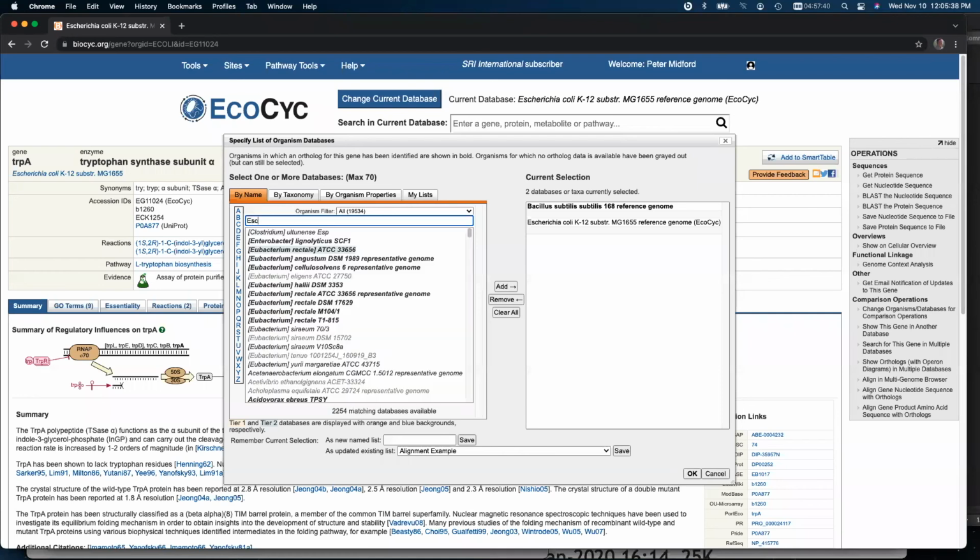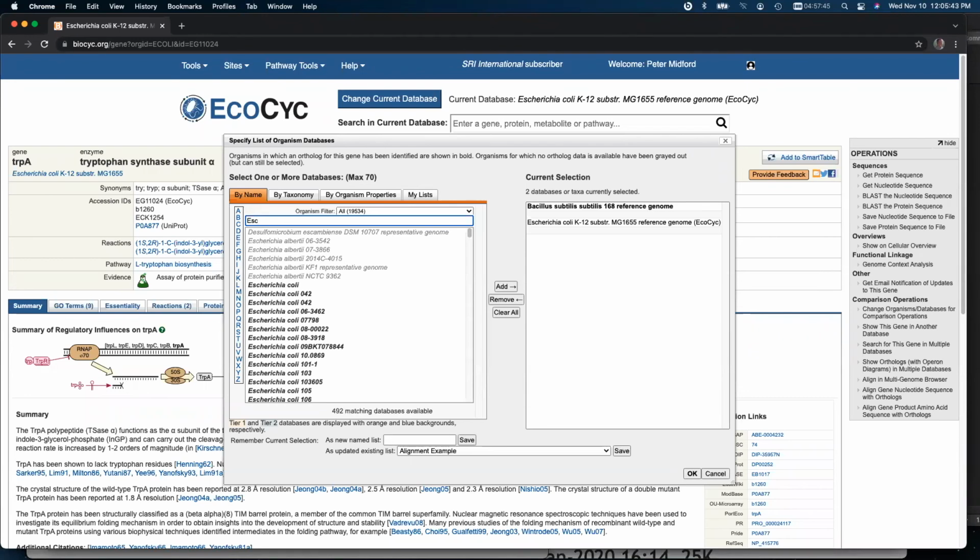Basically, this is a chooser, sort of like the choose organism browser.